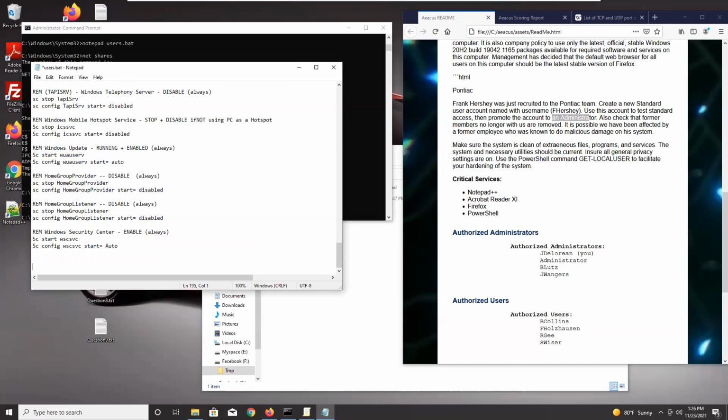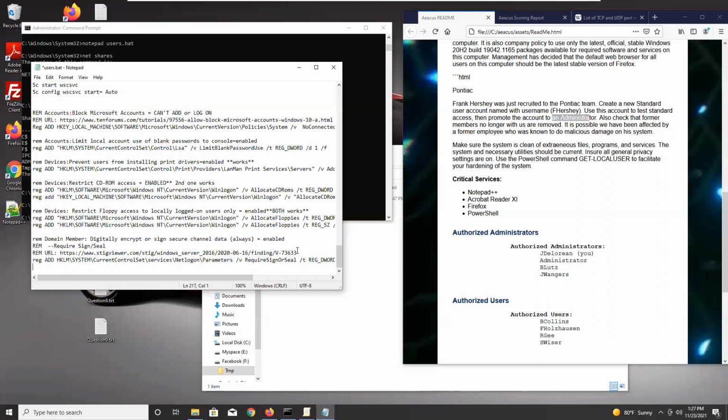Then there's a bunch of security options that we can turn on through reg add commands. So we're going to add those real quick, like block Microsoft accounts. Under accounts, we're going to limit the local use of blank passwords. We're going to prevent users from installing print drivers. We're going to restrict CD-ROM access, restrict floppy access. Domain members: we're going to digitally encrypt and sign secure channel data always. Make sure that's enabled.